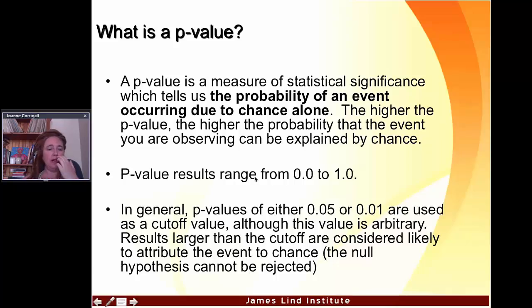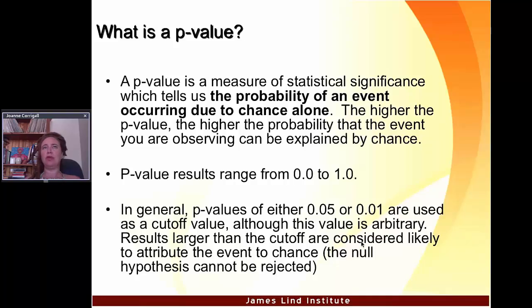Because the p-value is a probability, it can only range from 0 to 1. So either it's completely unlikely to happen, or it's definitely going to happen, and obviously it can be somewhere in between. Something might be 50% likely to happen, which would be 0.5. What we use in statistics and analysis is a kind of arbitrary cutoff, where if the p-value is 0.05 or 0.01 or lower, then we regard those values as statistically significant.